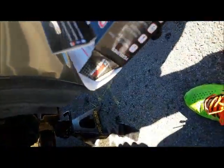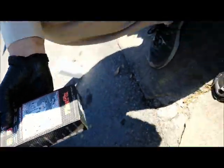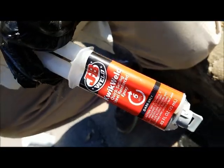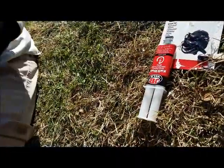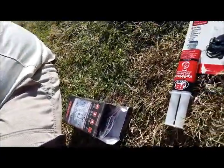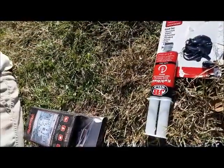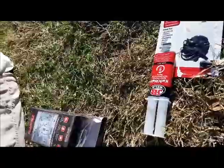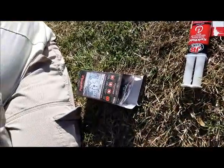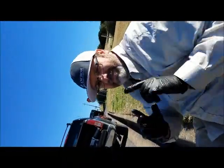But we just got this stuff at O'Reilly's, so I'm sure AutoZone or any place will have this. Yeah, it was like 13 bucks. Got this fiber fix and the JB Weld. Yeah, the JB Weld was 7. We should have, I guess, stayed with the JB Weld and tested it, and then if it worked after it was completely cured, then try to put that on. That way we weren't cutting into the JB Weld or making it weak in any way. But hey, we'll see. If it doesn't work, then we know what to do next time. All right. That's Michael signing off.